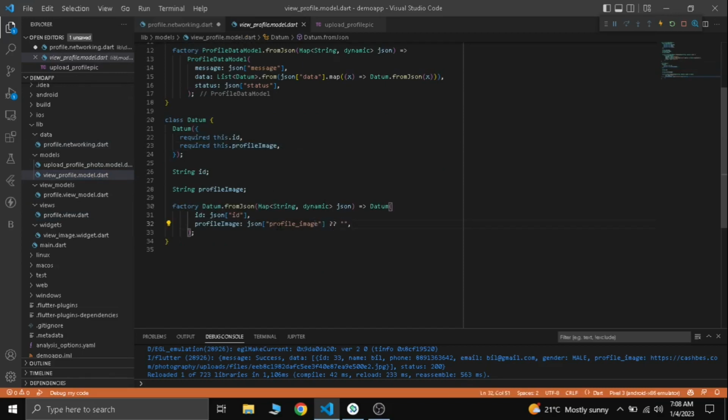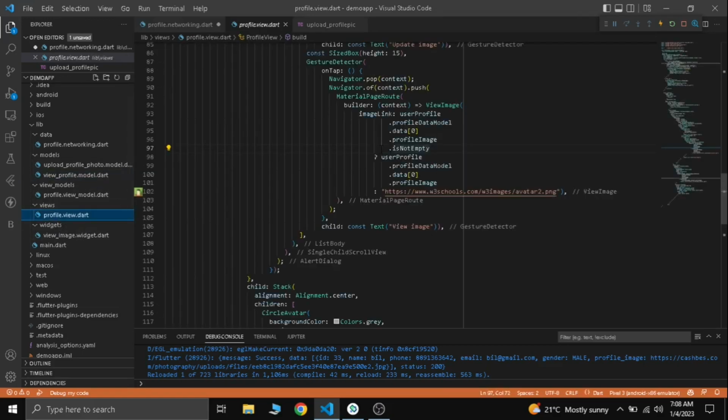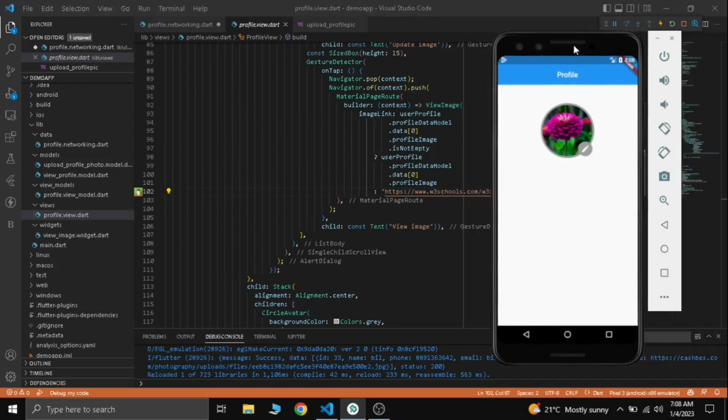So if there is no profile image, it will get an empty string. So we can check it like this. If it is not empty, we will pass the user profile model's profile image. Make sure it will be different for your model, so make sure to change it as per your needs, or else we will just provide a constant image of an avatar.